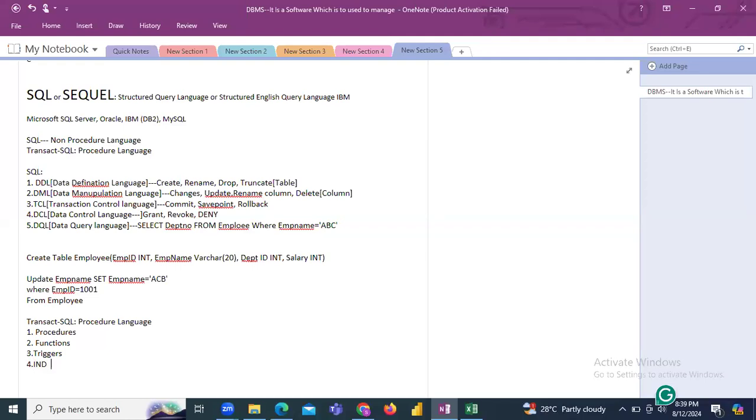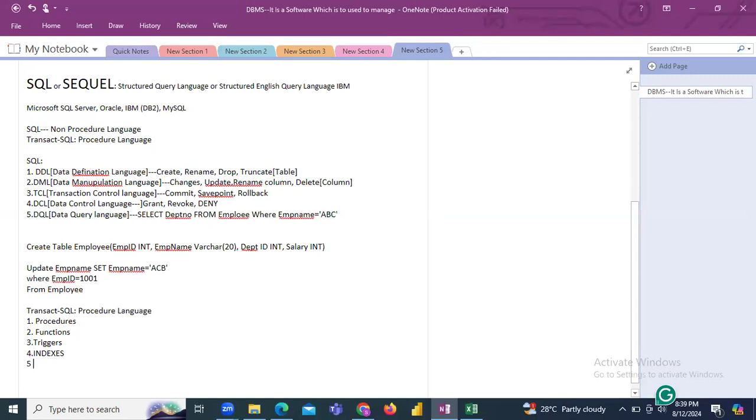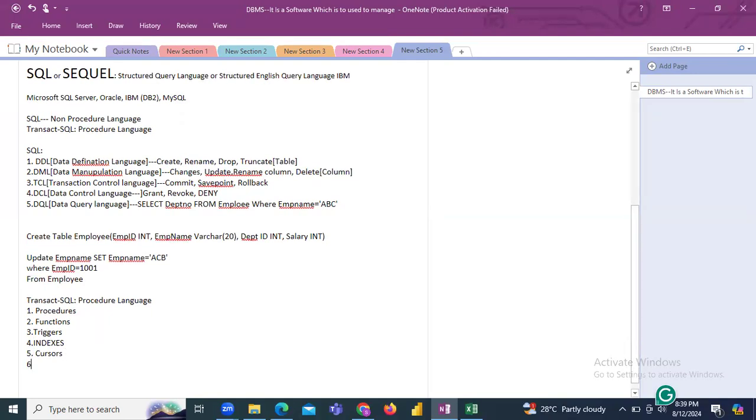Then indexes, cursors, and exception handling, or error handling.